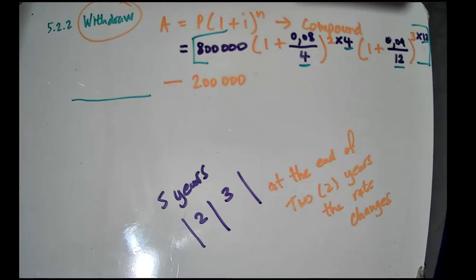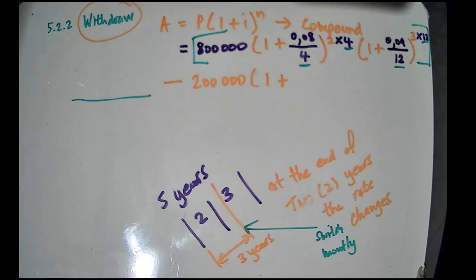Minus 200,000, but he must also lose his interest. Now, notice it says that he withdraws this money at the end of the 3rd year. So after 3 years, do you understand why it's called timelines, these questions? So after 3 years, he withdraws this money. At what interest rate is it? Okay, so notice in this 3-year period, when he takes the money out, this is the orange line.